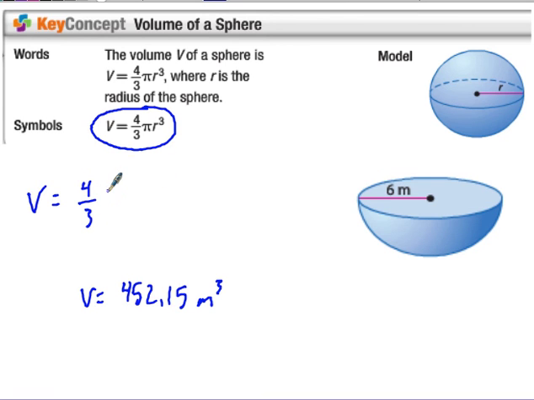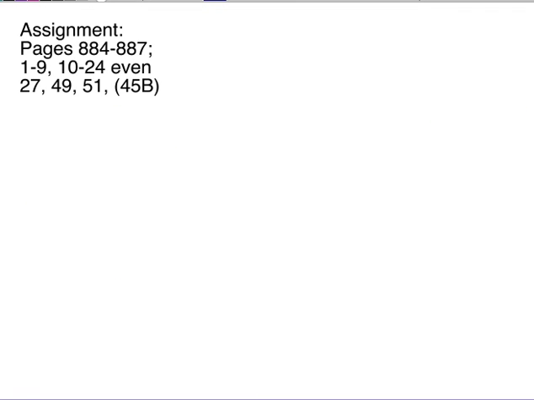But the way you do that is take 4/3 times pi times 6 cubed, and then when you get everything done, divide by 2. So it's 4 pi times 6 cubed divided by 3, and then divide by 2. All right. Easy done. Is that okay? There you go.